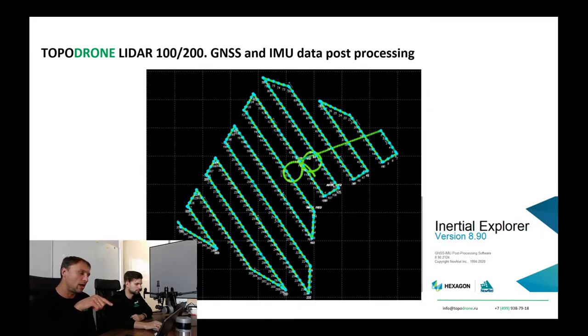And as I already received question about IMU calibration before the flight, I already said that it should be made during the flight, and now you see trajectory on my screen, and there is an infinity sign in the trajectory, and this one is a part of IMU calibration. It should be done, and it's very easy. As you can see, during post-processing, you will receive precise trajectory of the flight, precise path of the flight, and this information includes position of the drone and precise angles of rotation of the drone, and you will receive precise photo events. It's points on the road which shows us the location of each photo. So after that it will be used for photogrammetry processing of images, and it will be used for point clouds generation in TOPO LiDAR software.